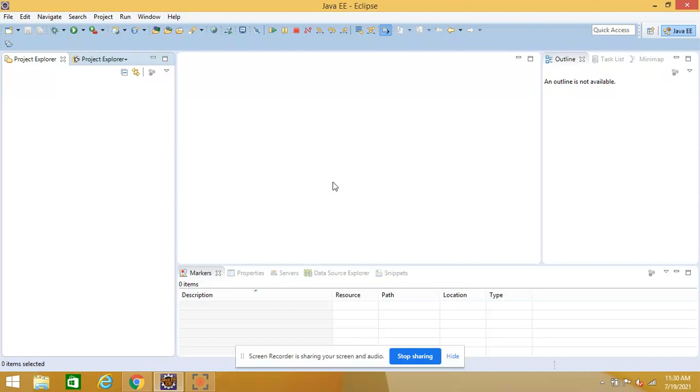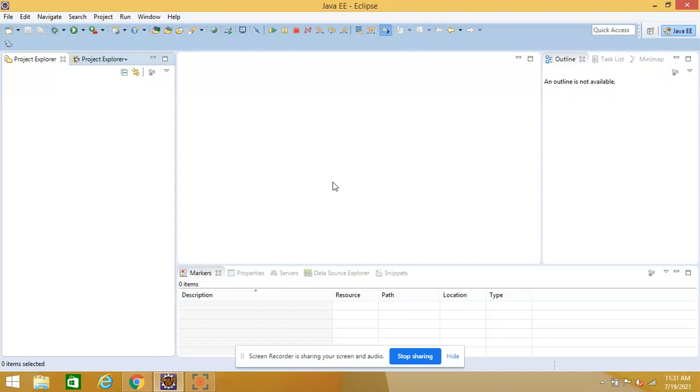And as a developer, I know that if the input is X and Y, this is my expected value. So finally, I have two things: the expected value and the actual value returned by my business logic. JUnit provides a mechanism, a method, to compare the expected and actual value. If both are the same, then the test case will be a success, else the test case will be a failure.